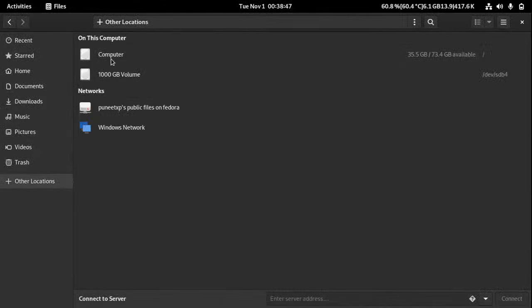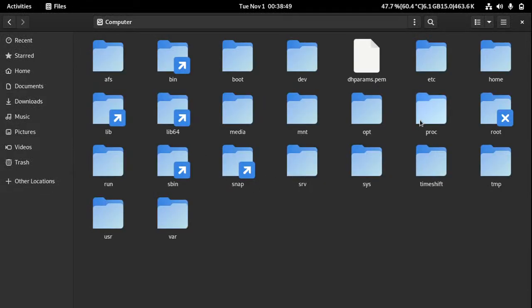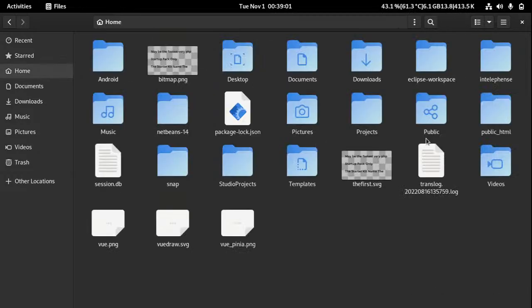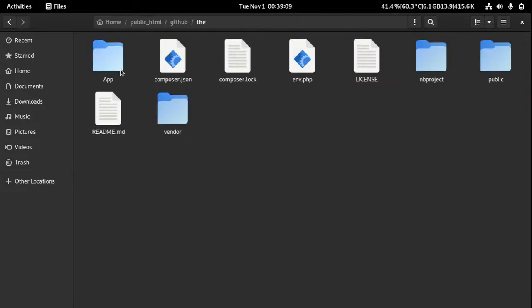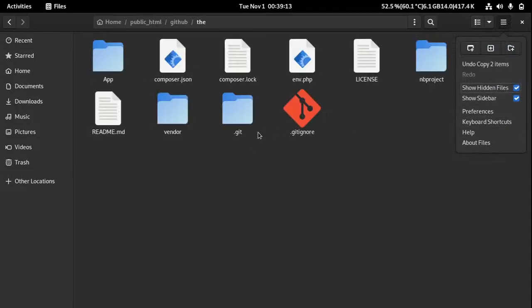Oh no, not there. I think in the public folder is different maybe. Where is that? I think this is home, Pinia XP, public HTML. I think GitHub is the, and here we are going to check.